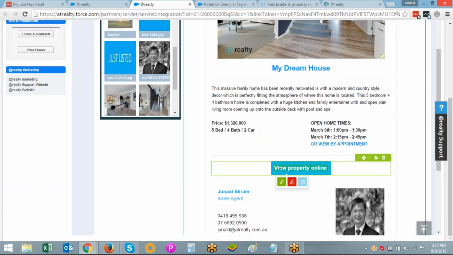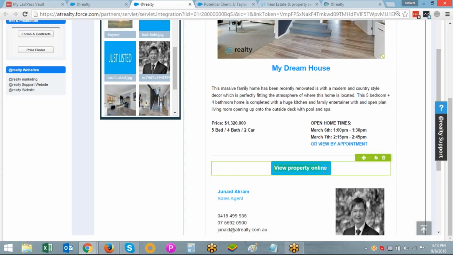Usually what we have seen is that you have a PDF brochure attached with each of the listings on your website. So you can take the URL of that PDF and hyperlink it with this button here.